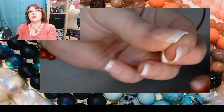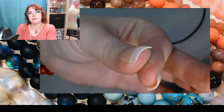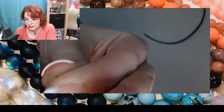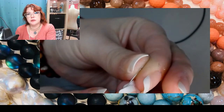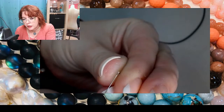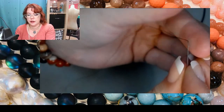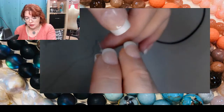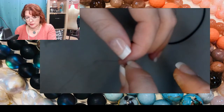As far as helpful hints go, the technique that always works best for me is to hold my thread between my index finger and my thumb, and then just roll my finger pads over the thread, then take the eye of my needle, place it on top of that thread, and push it up through the eye, like so. And then, especially if you have fingernails, you can grab it and pull it through. For me, this is the most reliable way of threading a beading needle.